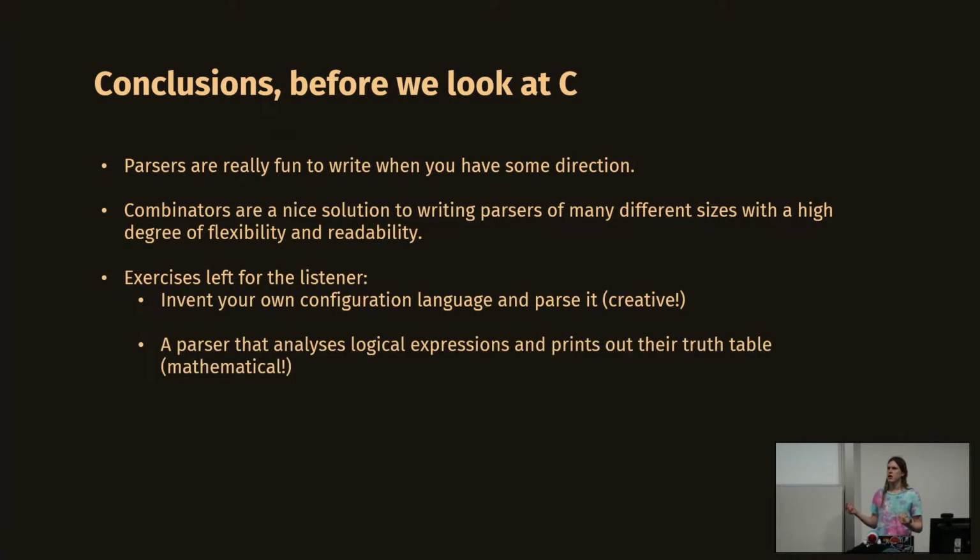If you like maths, write a parser that analyzes logical expressions and prints out its truth table. You probably want to look up how to write a grammar to parse arithmetic and logical expressions. There are a lot of pitfalls when writing that, to do with things like infinite loops and infinite recursion. This was a UQCS code jam question this year, and I tried to do it using parsers, and I was so rusty, and I couldn't get it done. And then I went home and did it that night. So it was fun.